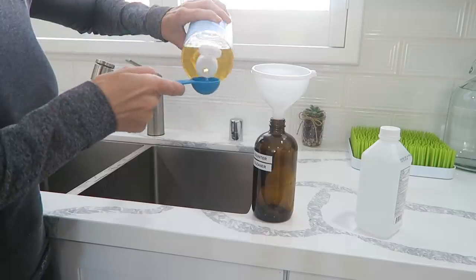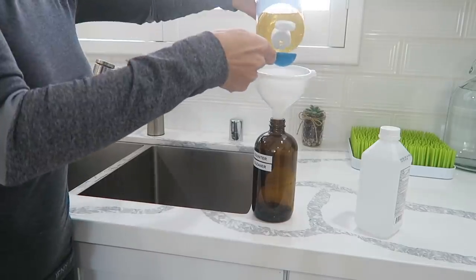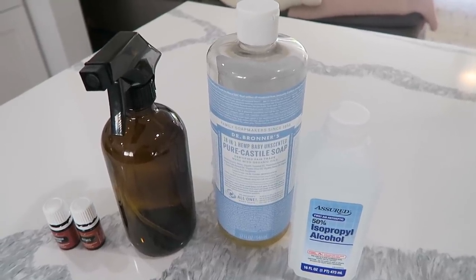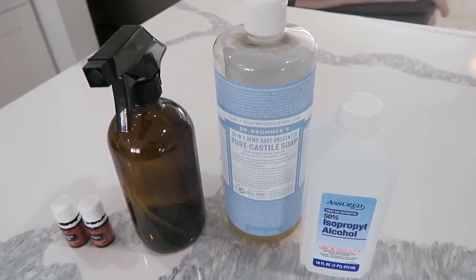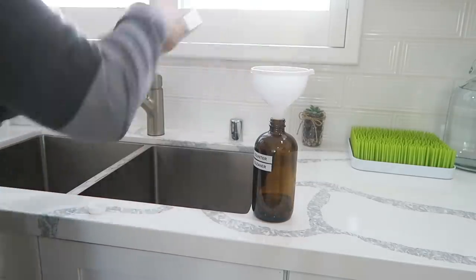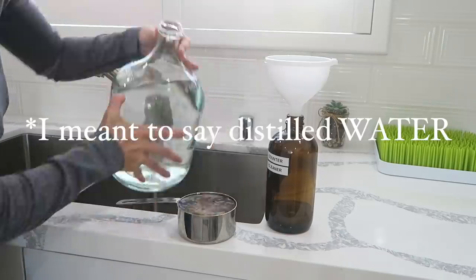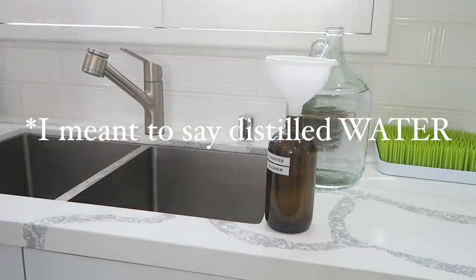I just use 2 tablespoons of Dr. Bronner's soap. This is the unscented kind, or Castile soap, any Castile soap. And then 1/4 cup rubbing alcohol, or you can use vodka if you don't have that on hand. 1 cup of distilled vinegar, and then 10 to 20 drops of your favorite essential oils.